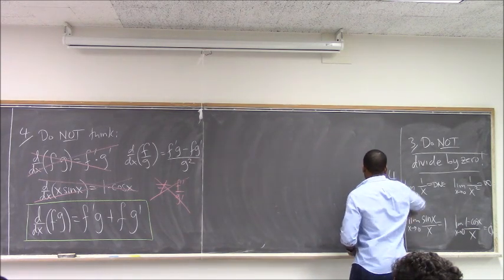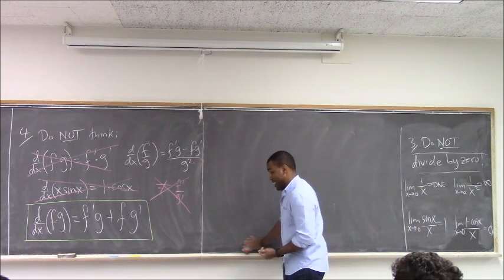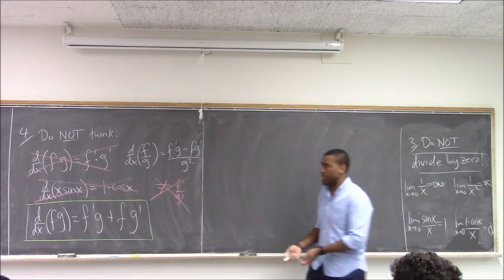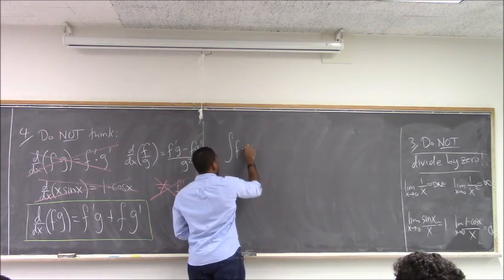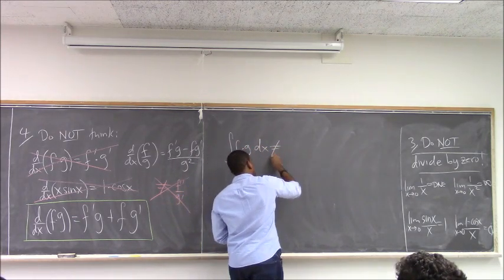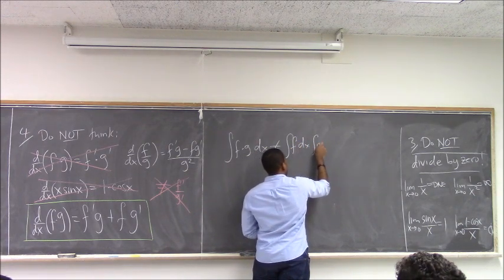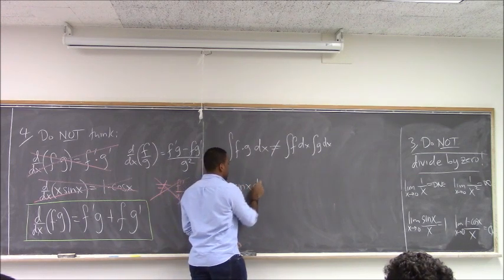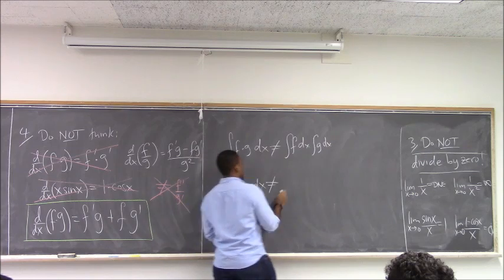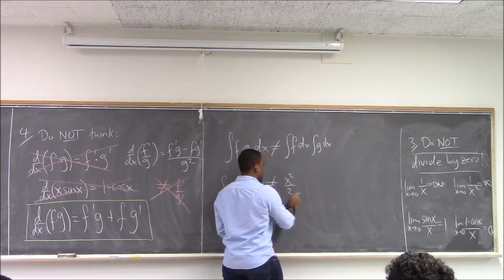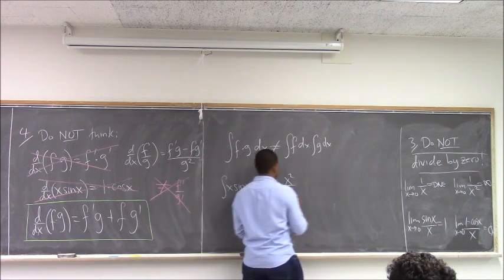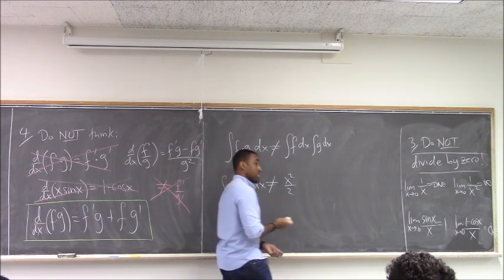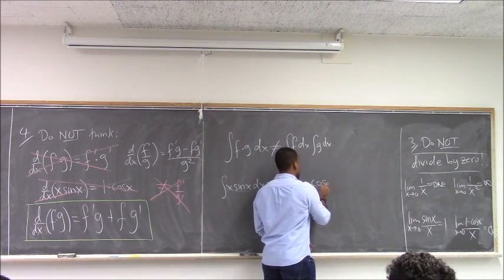Also, don't think that the same thing works with integrals. Integrals, as you will learn, are much harder than derivatives. If something doesn't work with a simple thing like a derivative, it's definitely not going to work with an integral. So the integral of f times g is not the integral of each piece stuck together. If you have the integral of x times sine of x dx, you can't just integrate this, x squared over 2, you should know that that's the integral of that, and integrate the sine of x. What's the integral of sine of x? Negative cosine, guys, it's way too long for that. Negative cosine of x plus c.